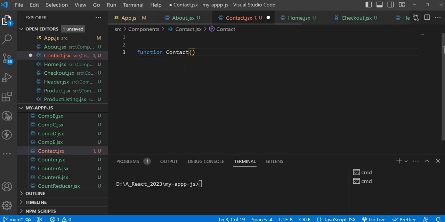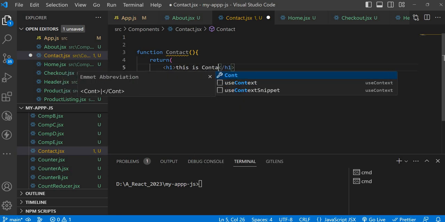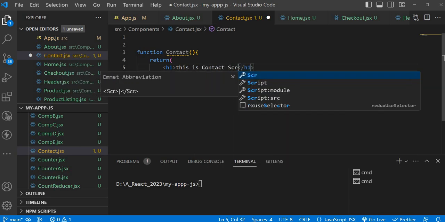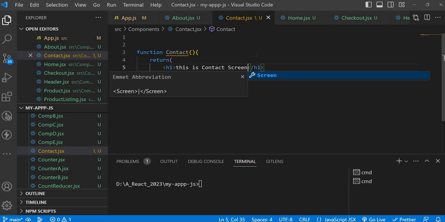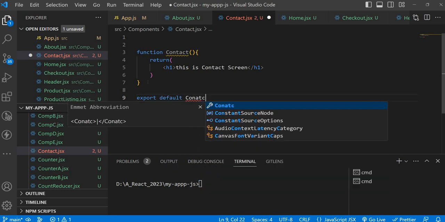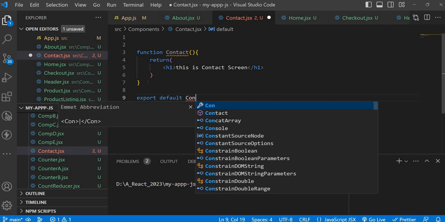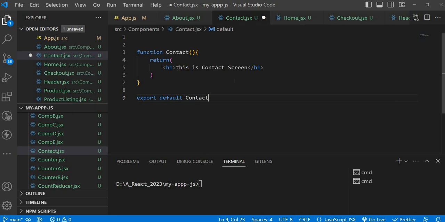Function Contact page. So just return, I'm just adding Contact Screen, and do export default Contact.